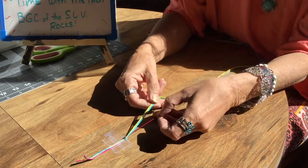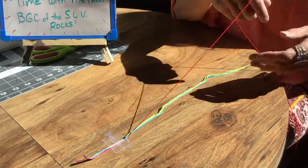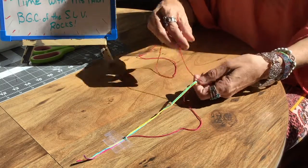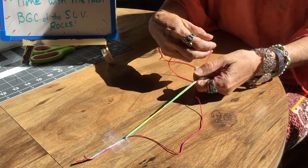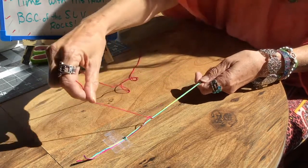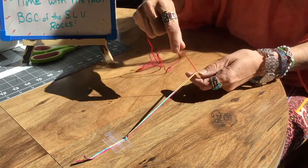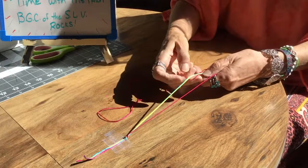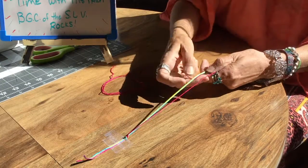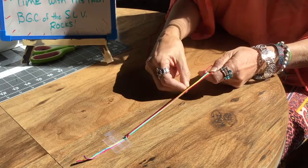This one's really easy. You pull out one string and leave all the rest in the middle. My first color is going to be pink. Like all our other bracelets, you're gonna pull this one, hold it firm, and just wrap around and pull it up. We're gonna do it again — this is our figure four tie that we've been doing. Just let it go and slide it all the way up to the top.